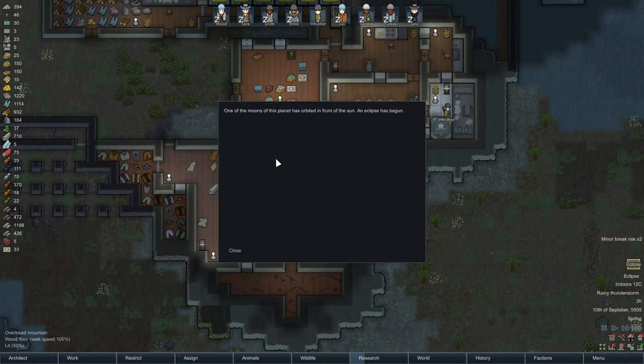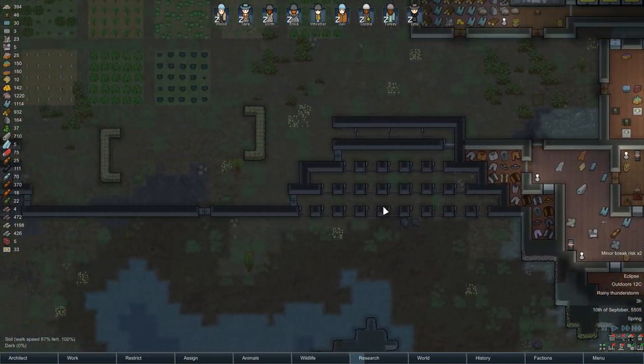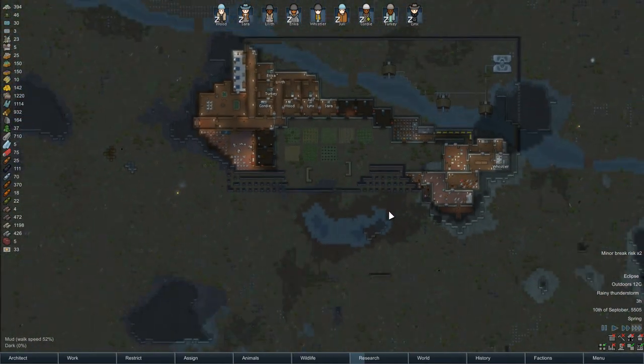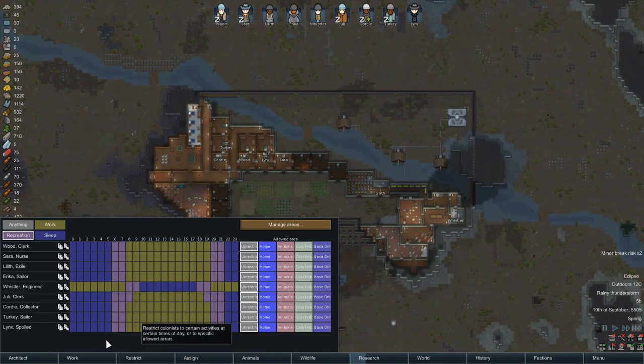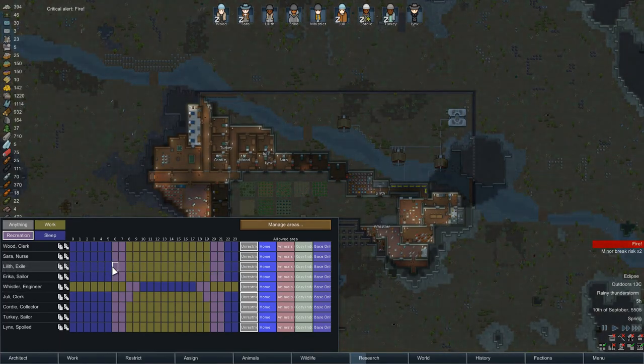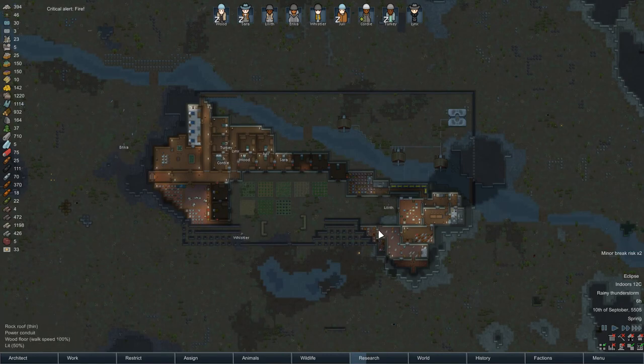Oh, it's all going on. One of the moons on this planet has orbited in front of the sun. Awesome. Everyone seems pretty happy. Brewster's doing his thing. Lilith is researching at 4 in the morning. We don't ask why. We just let her do what she wants to do. I mean, none of this is backwards, surely? No, but just maybe feel an inspiration for it, possibly.